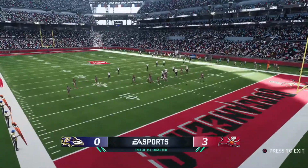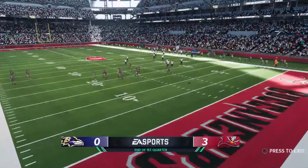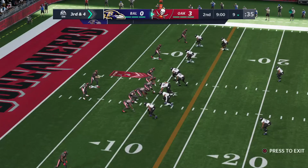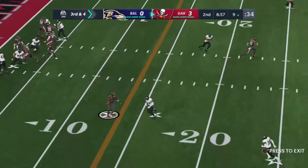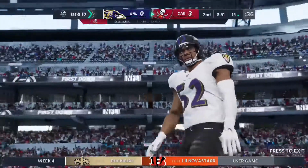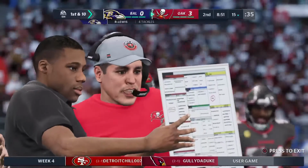I always laugh when people say, what's the toughest route to defend? And I'm like, any of them, especially if it's a good receiver. That makes things very difficult. But when you're running a drag route, something short, shallow, going through defenders, using guys almost as screens in order to get open, that makes things tough for guys trying to get to the football. And he's going to have a Bucs first down by about a yard as they find a way to convert there on 3rd down and 5.